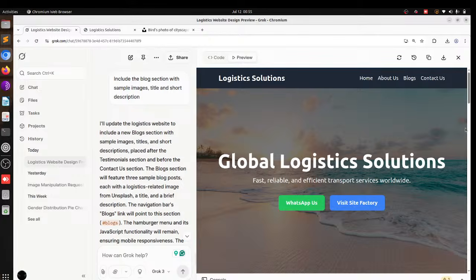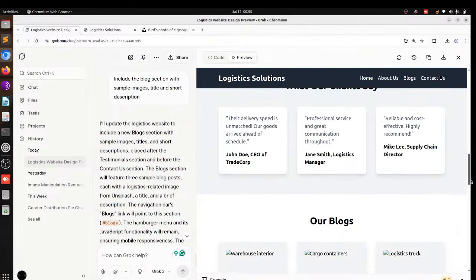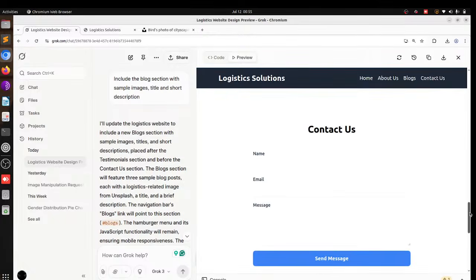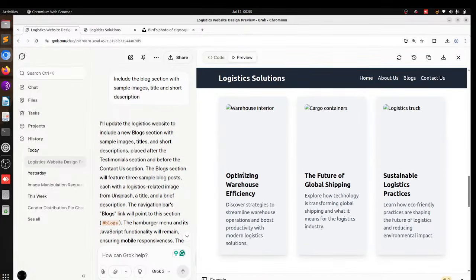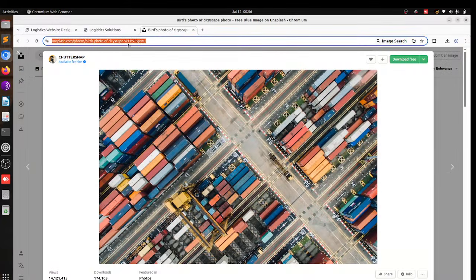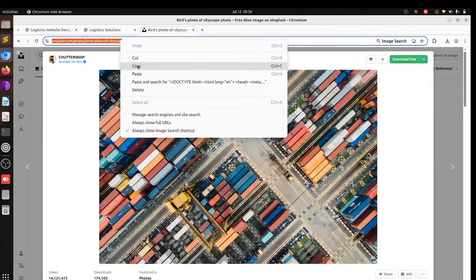Yep, let's see. We are including the blog section. Here it is. We can be able to see we have the title and we have a short description of that particular blog. Though the images didn't show up, let's use the same URL we are using.